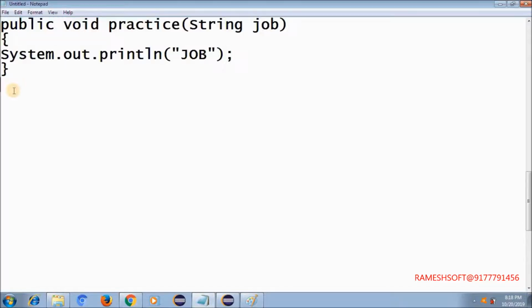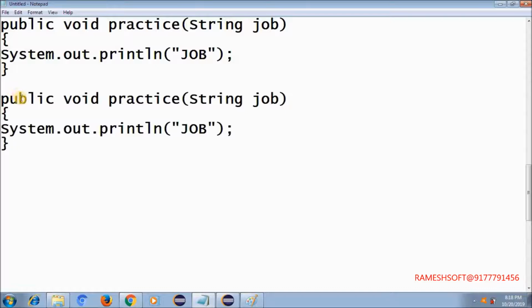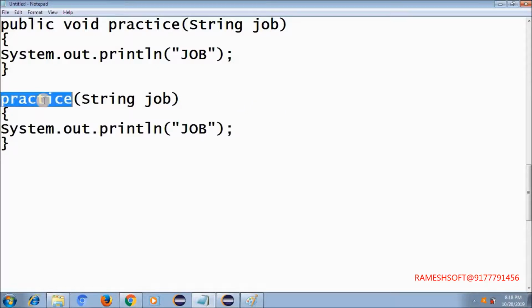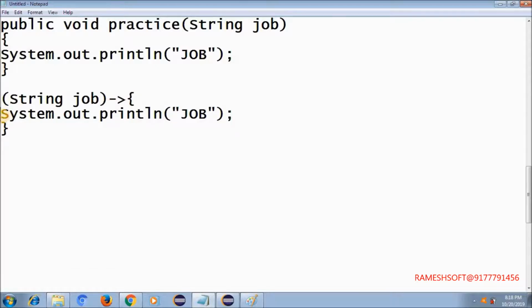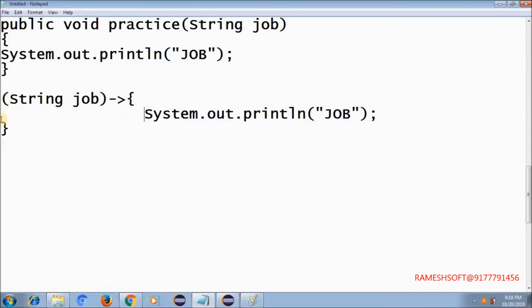I represent it with the arrow mark. Now, is this a Lambda expression? Yes, of course. That's all.